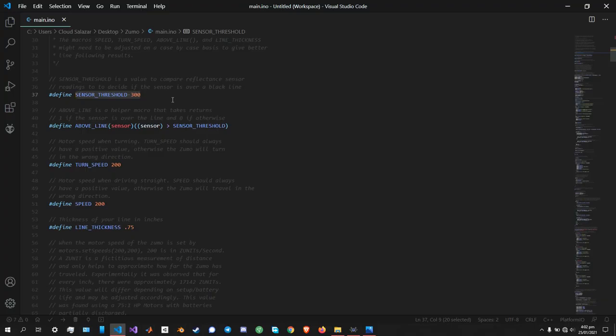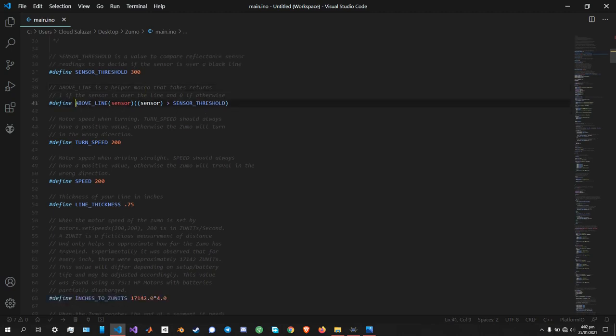After that we have a macro named above line. It is a simple macro, and I'm hopeful that you are familiar with what macros are. It is basically taking a parameter named sensor, and then it is returning a boolean value, 1 or 0, if the sensor value is higher than the threshold value.